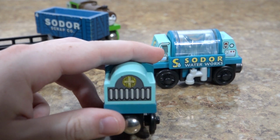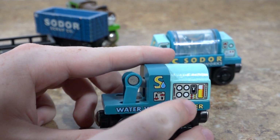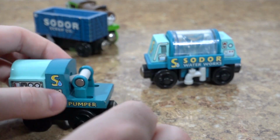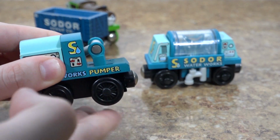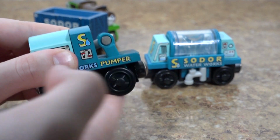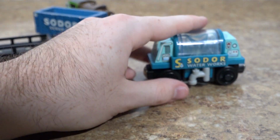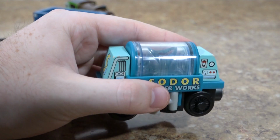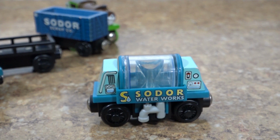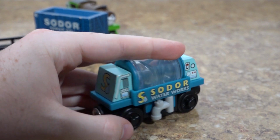And wow, I'm 100% going to do a review of these because there's just so much detail. Look at that. That's crazy. You will never find that on toys nowadays. I believe when this rolls, the pumper goes up and down. So that's cool. I don't have track on me at the moment, but yeah, that's cool. I love the colors too. This one is a standard length truck, the tanker car. Sadly, the water is evaporated. I see these all the time. I want to get some that have water in them still, but either the water's evaporated or the water's brown. And I'm glad it's not brown, unless it was supposed to be sewage water or something.